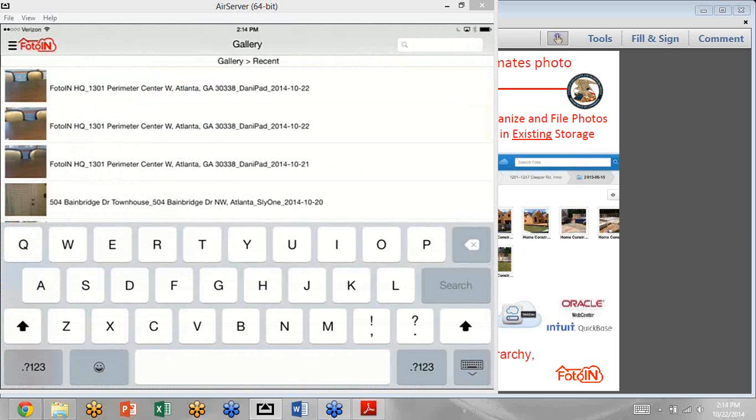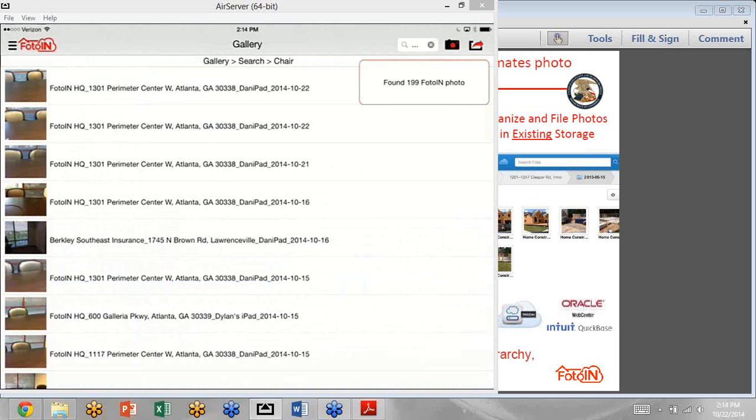And then I'm going to leverage the top right search bar and show you how easy it is to find photos. So there, in less than a second, it found 199 photos that have a chair in it that was annotated. I'm going to call out that the title doesn't have chair in it, so that gives you the validation that the metadata in the photo enables you to identify photos by just searching by keyword.